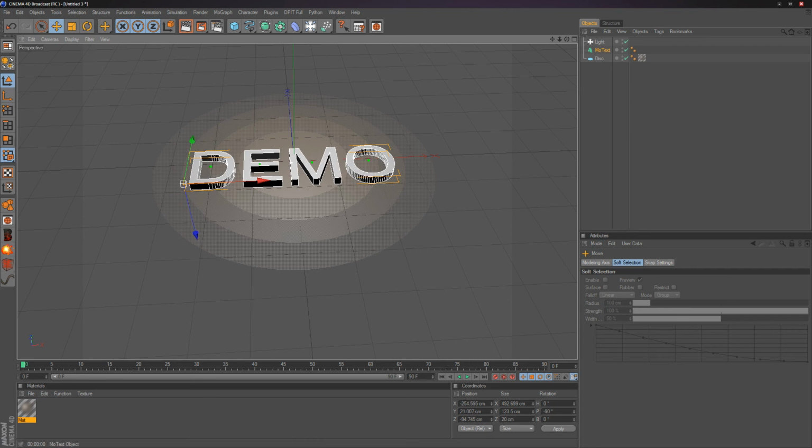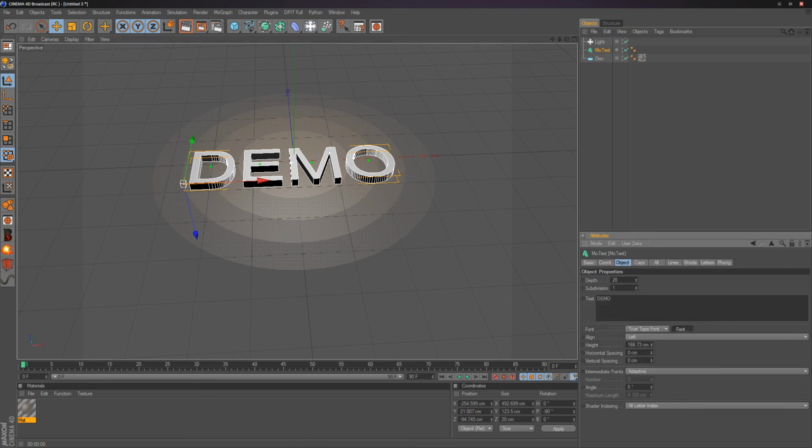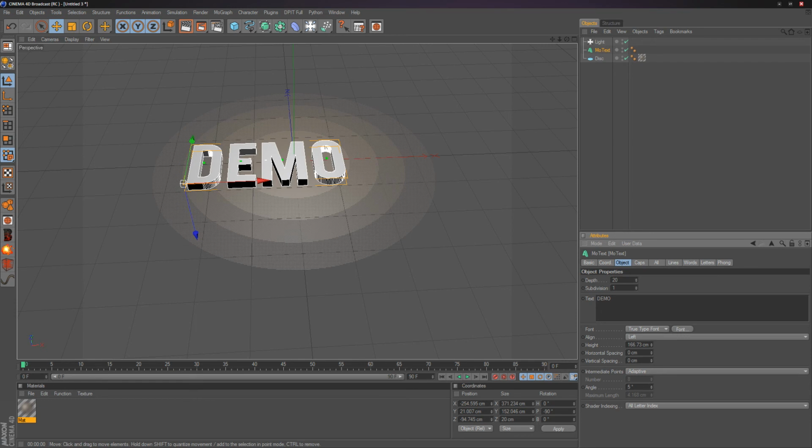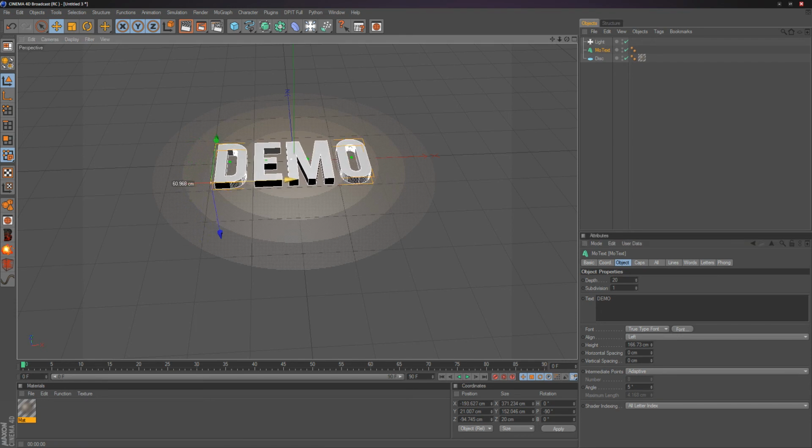Click on the text and go to the font. The font I was using before was Bebas, which I'll put in the description. I got it off dafont.com, which is the best site for any designer, whether you're doing 3D, Photoshop, even video editing, and you're working with text. All the fonts you can think of are on that site, and that will be in the description below.